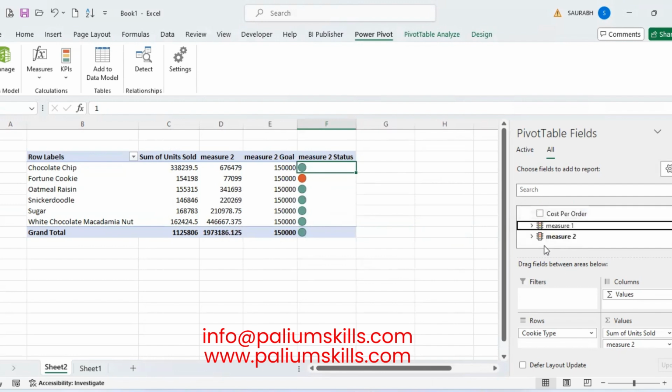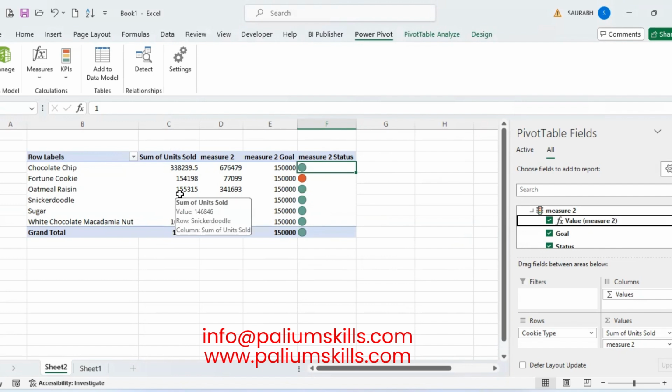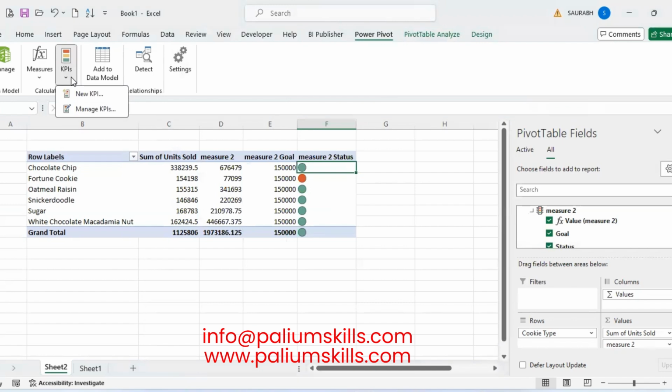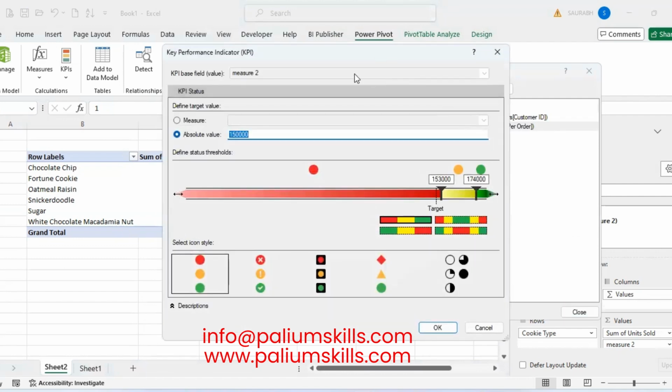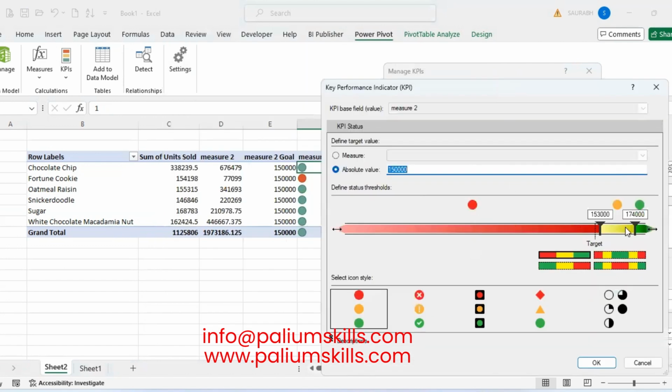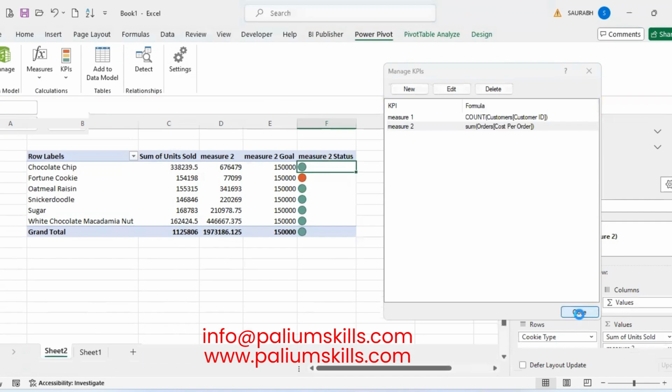Okay. Now what is the measure 2 showing? Measure 2 says anything which is below my target or below the numbers will give me green, blue, green, yellow, or red. So if I now click on this, I will get an understanding of this. If it is more than 1,74,000, it is green in color. So here more than 1,74,000, only one value is there. If my absolute value target here is 1,50,000, and anything below that, I can also make it 1,40,000. Then based on this target, where am I with respect to the target? It is a visual indicator.